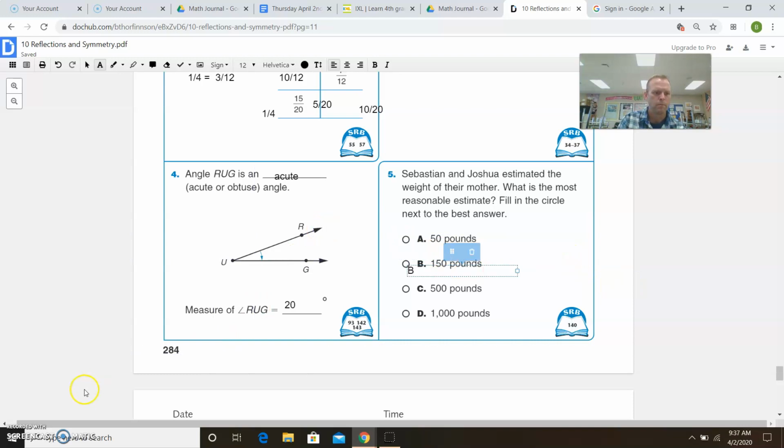So there you go. There's our page 284. Hopefully you can follow that. Hopefully you can rewind and, if you need to, go back up and get another explanation on something. But there you have it.